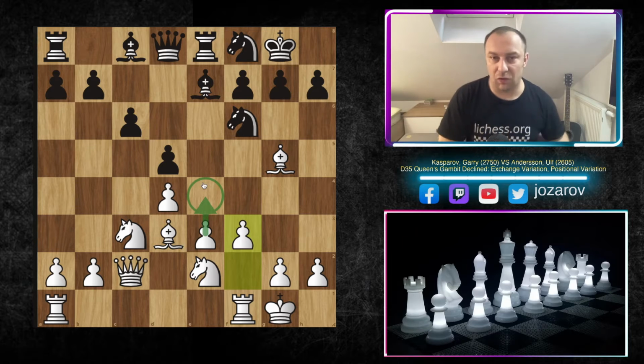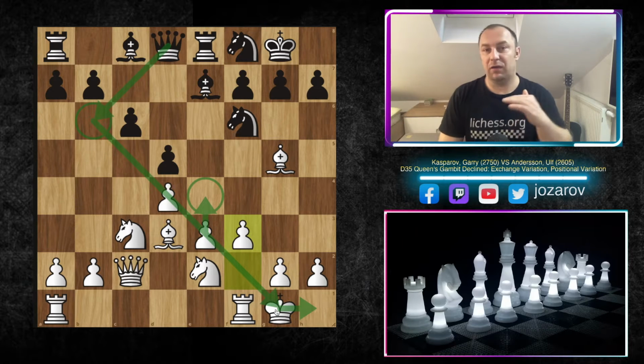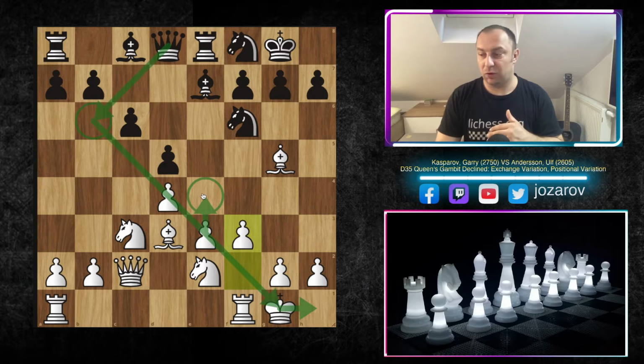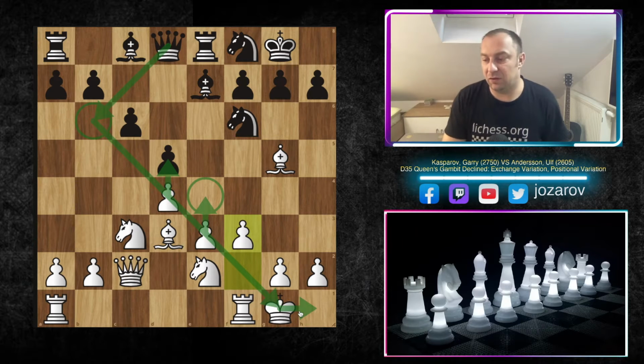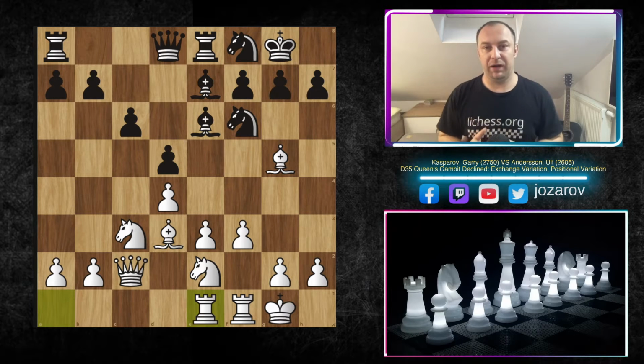You have to first secure also the king, because as I said in the beginning, many times with the move queen to b6, the queen could maybe indirectly attack the king. So if you push the pawn on e4 and then try to advance maybe to d5, this diagonal can be used by the queen's activity in order to attack the king. So after bishop to e6, rook to e1, notice how Garry Kasparov is moving all of these pieces towards the king side. He's still preparing e4.